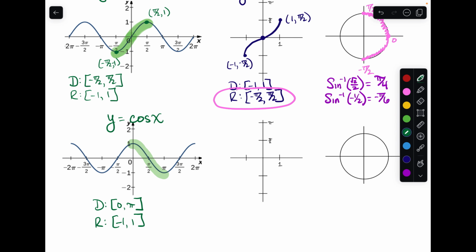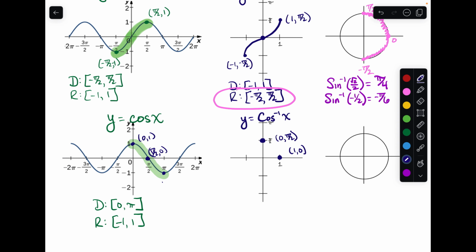And so when I go to graph the inverse of this, it will be y equals capital C cosine inverse, because again, it's telling you it's for that restricted piece. I'm going to have that point here at 0, 1. Now I have a point at 1, 0 on the inverse. This was pi over 2 comma 0. Now it's 0 comma pi over 2.